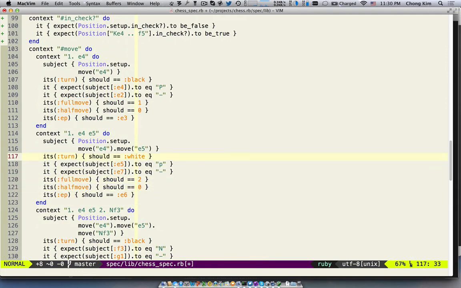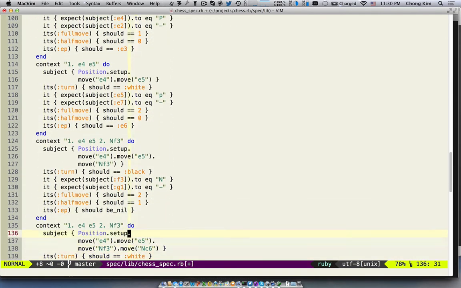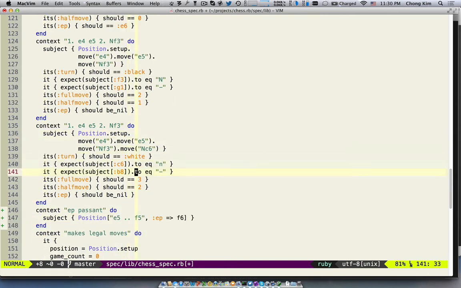Yeah, I don't like the organization of this, so I can't wait until I make everything pass so that I could refactor this. Because I think the logic of the code is starting to get a little bit long as well. Okay, so we have the situation here where we have a position, an en passant square, and we make the move e takes f6. So it takes the en passant square.